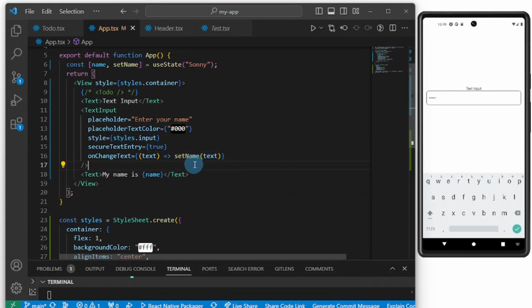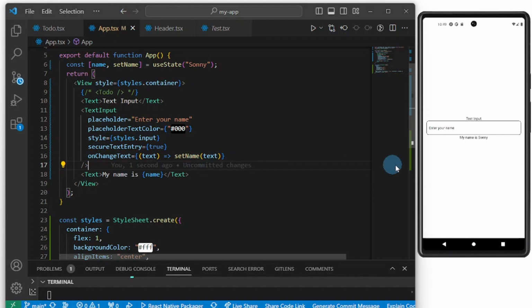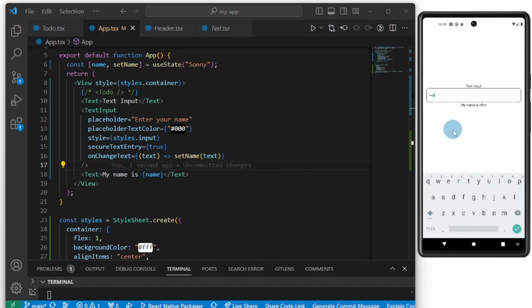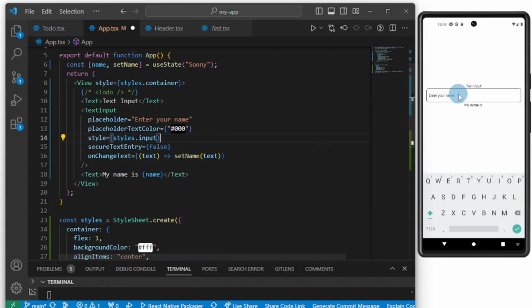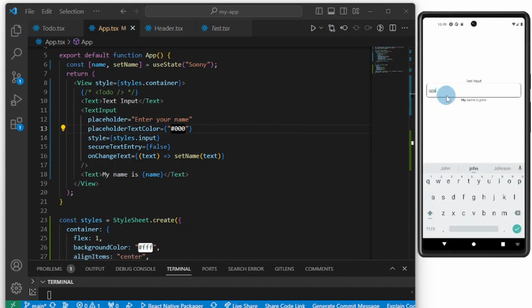When I save, it should output my name is Sunny. Now when I type something else, let me set this to false, and I save, and I come here and I type John. You see it changes to my name is John.